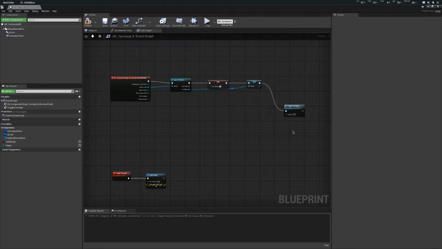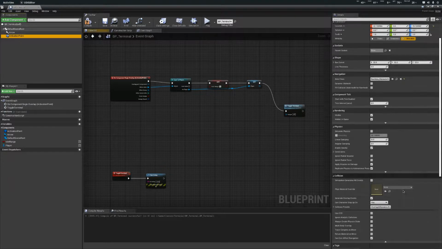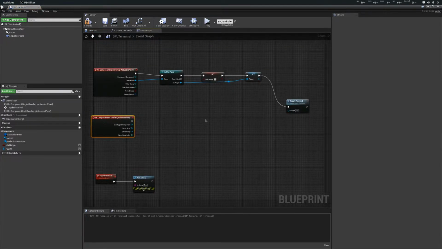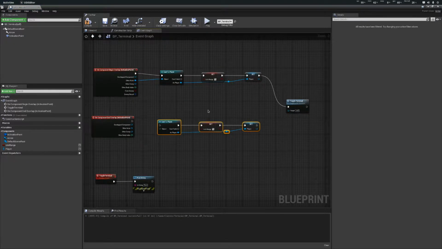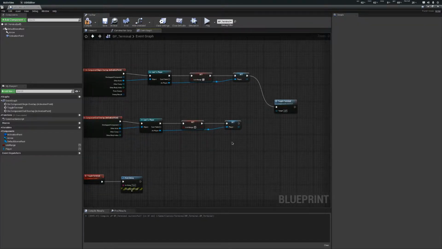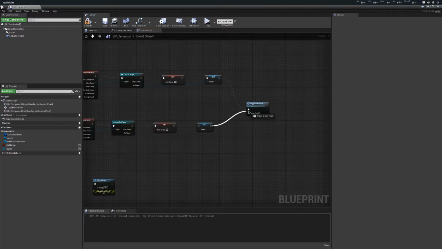Now that we've done that, we need a way to exit it as well. So on the activation point, at the events again, I'm going to do an End Overlap. And then we are going to do everything we've done again here below. We check that the player's the one leaving it, which he is. We untick Is In Range because they've left it. We clear the reference to this player so it empties the variable out, and we connect it to Toggle Terminal.